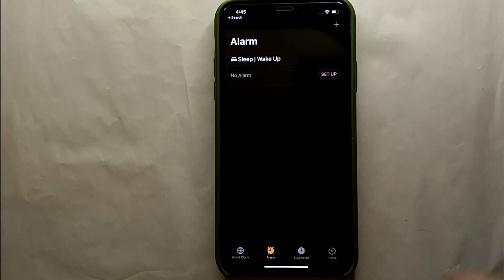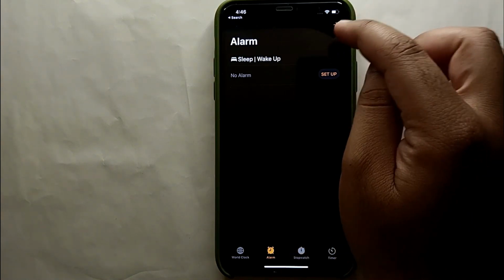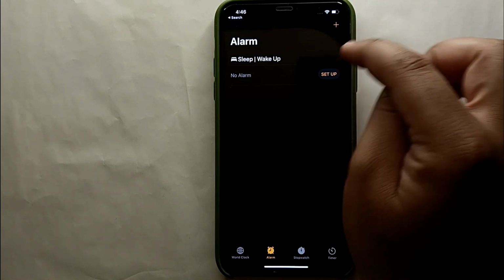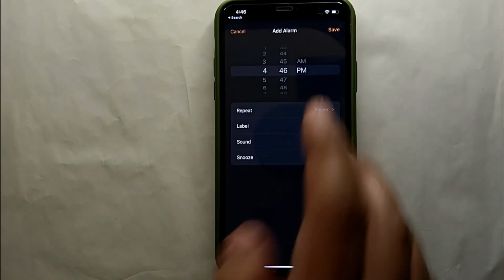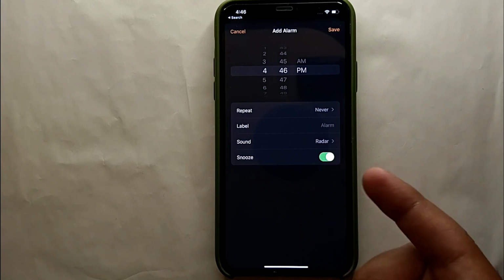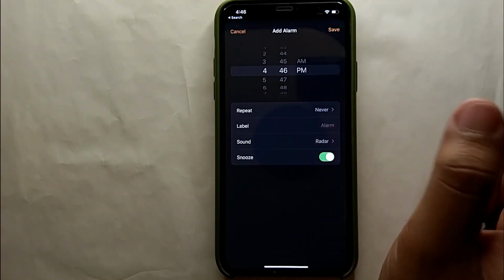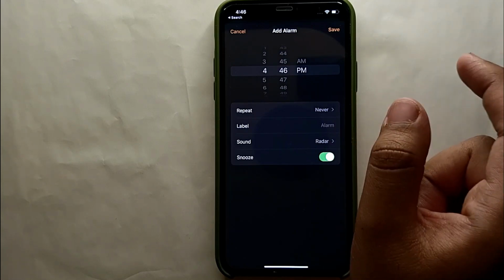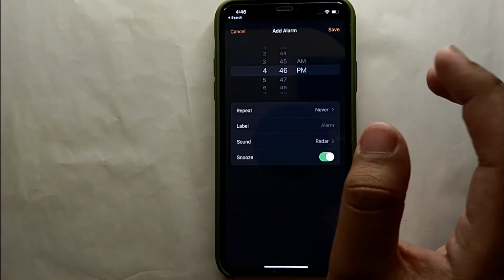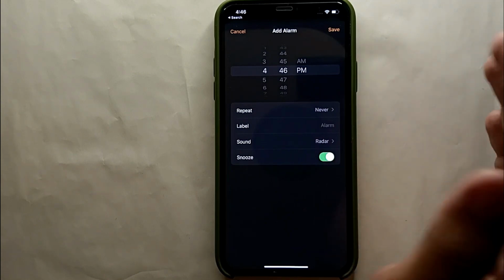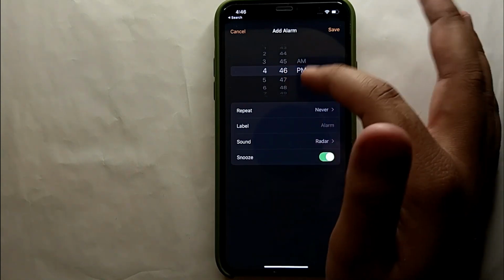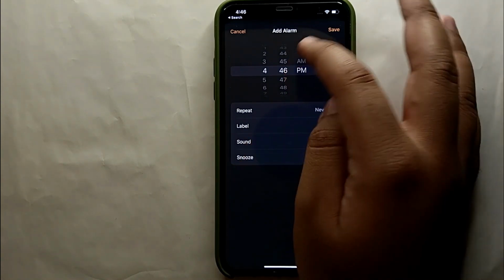Once you get there, you have to simply click on this plus icon which is on the top right side of the screen. This one, just simply click on it. Through this option you can add an alarm. So here you can see we can add an alarm through these options. First you have to set AM and PM. If your mobile has a 12 hours format, then you have to select this option, but if it has a 24 hours format, then this is not the case, then these options will not appear.